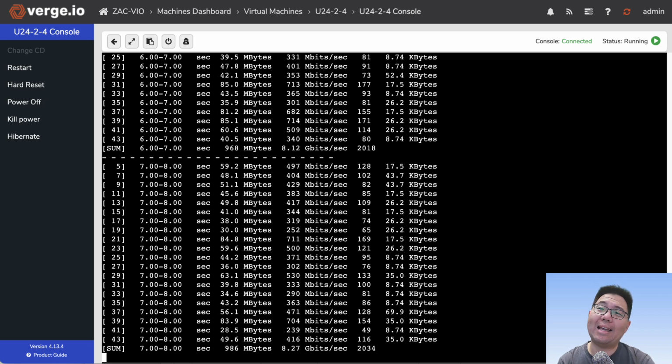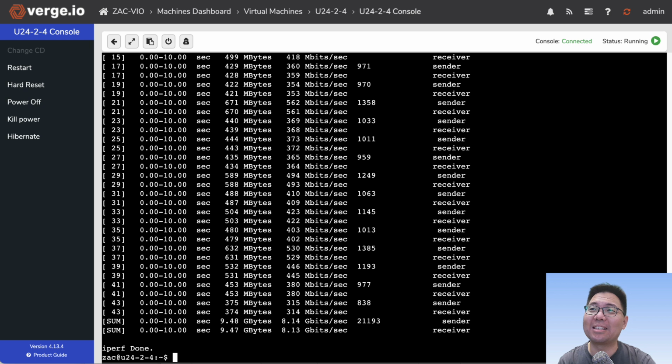Maybe it's because of the AOC cable I use, because one of them is a really old AOC cable, or it's because of just the kind of cost that happens when we do link aggregation. But still, 8 point something, that's definitely a result of 4 links, 4 of the 2.5 gigs aggregated together.